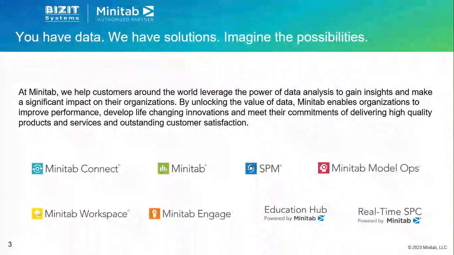I just want to highlight again that Minitab Engage is a separate product. In one hour we cannot finish all the features available in Minitab Engage, but I will try my best to show you how Minitab Engage works, and maybe some customization you can do with it.